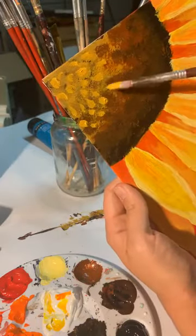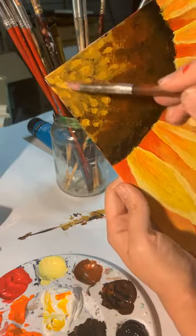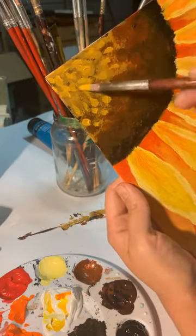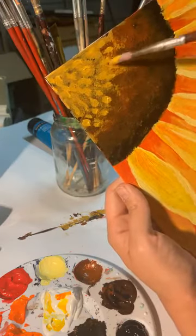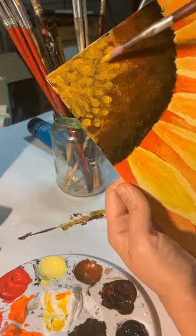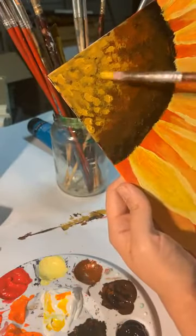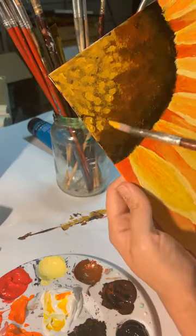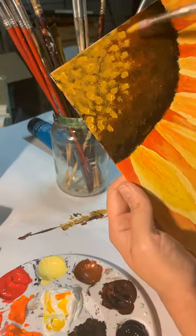Okay. And you're going to use the side of your brush to make these. They don't need to be even, and you don't want them to be solid, right? Because we're creating an impression. We're creating a texture. And we want to make them a little bit random out here.